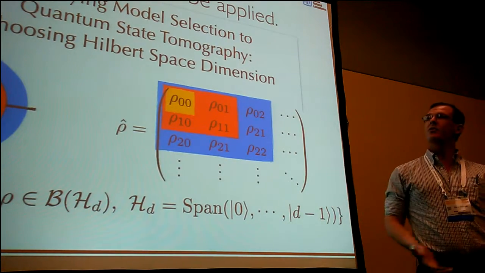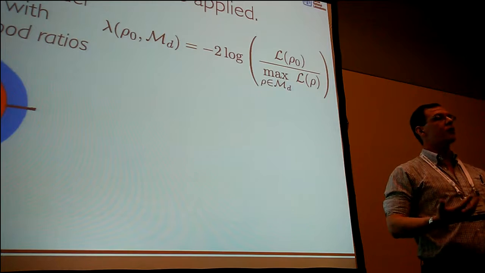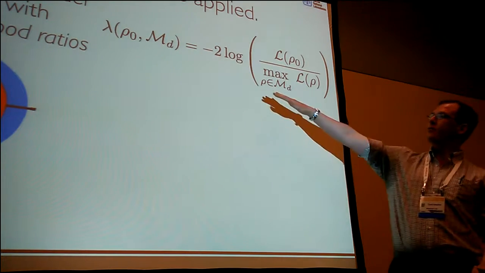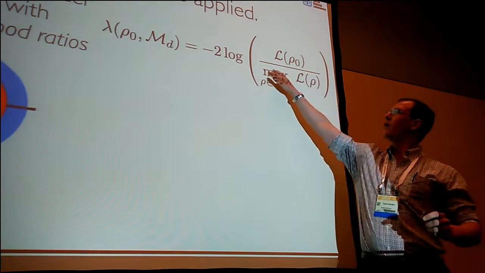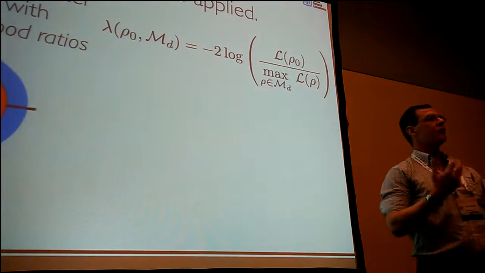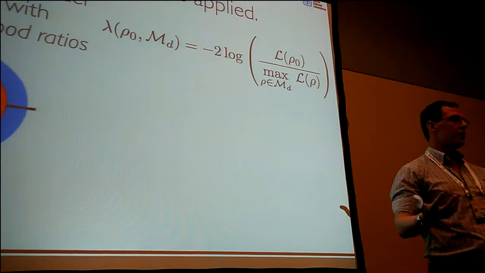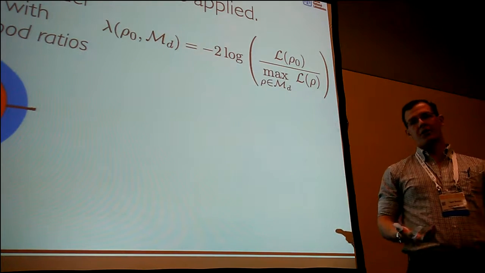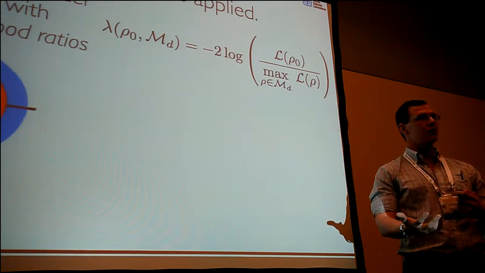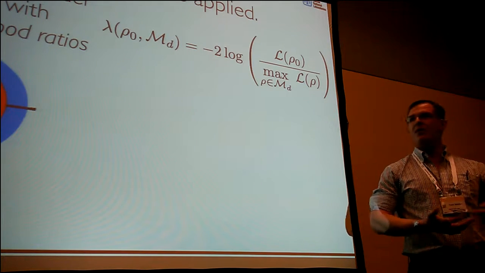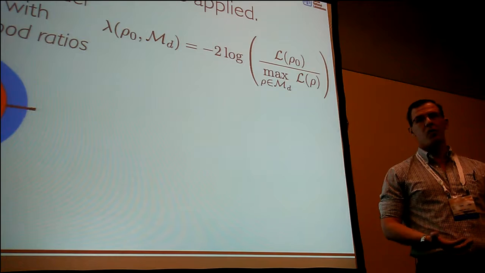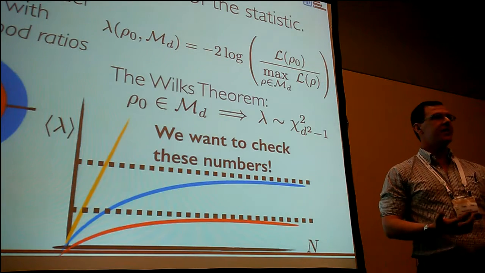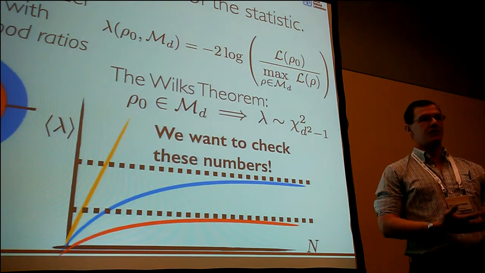Now, with these models, we're going to compare them using log likelihood ratios. This is the formula for the log likelihood ratio. The important thing from this formula is that it involves a maximization over the likelihoods, which means you need to know how to do MLE. We're going to use the log likelihood ratio statistic to compare models to truth. Now you might say, why are we comparing it to truth? Well, because there's a very useful theorem called the Wilks theorem that tells us the distribution of this statistic.